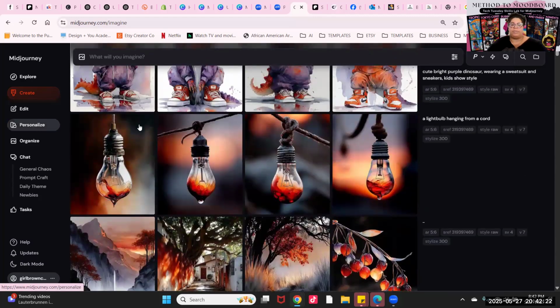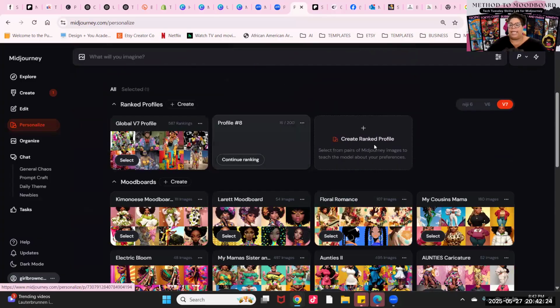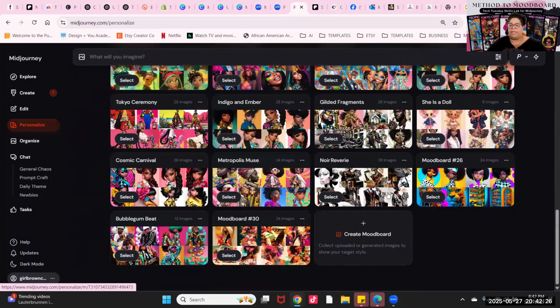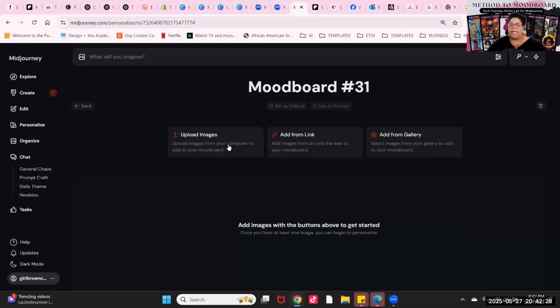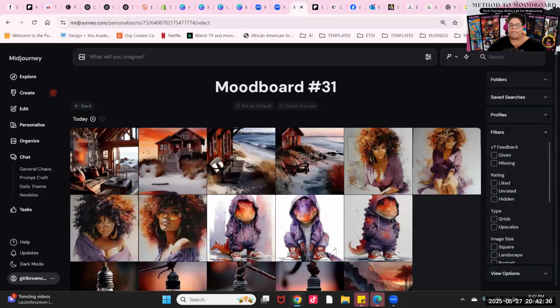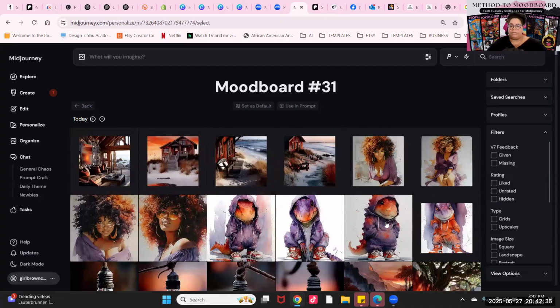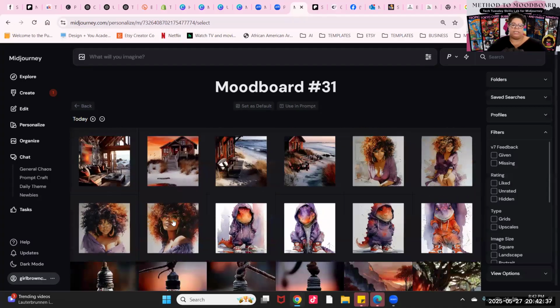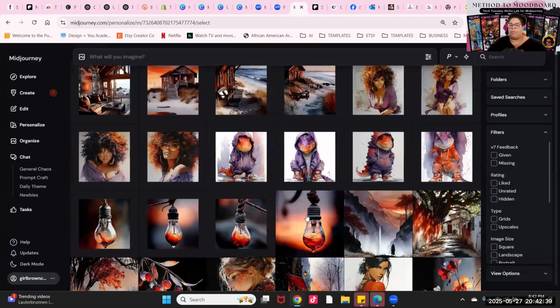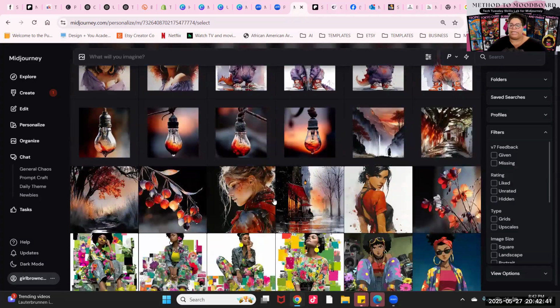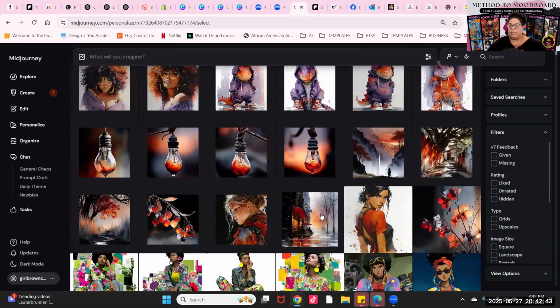So now I'm going to go over to personalize. And I'm going to scroll down to the bottom and I'm going to say create mood board. And I'm going to say add from gallery. And because Midjourney is crazy, there's still no way to just grab them all at one time. So click, click, click. That's another reason you don't want to do a million images.